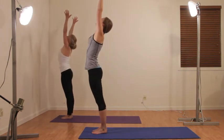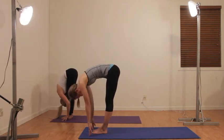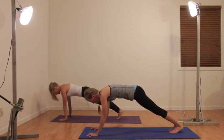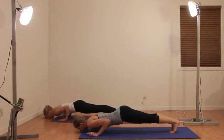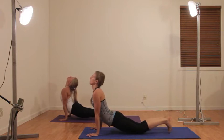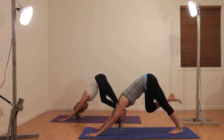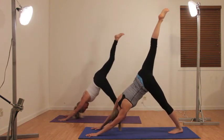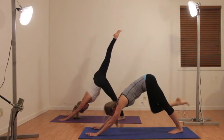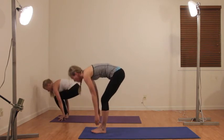We're going to speed it up a little bit. Exhale swan dive, inhale monkey, exhale step or jump back to plank, tip forward, chaturanga, and inhale up dog, lifting those knees if you like. Exhale down dog. This time put your right leg up in the air, pulling those toes, reaching, stretching a little bit deeper. Bring that right leg forward and the left, inhale all the way to high mountain.